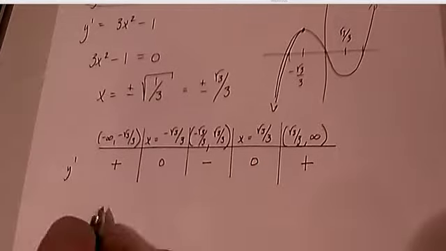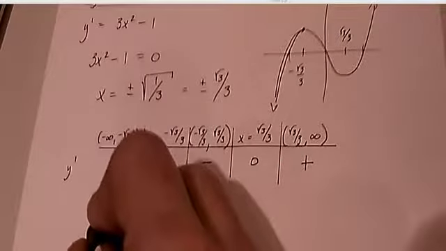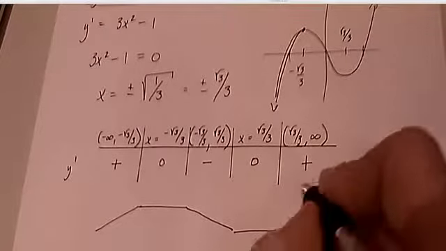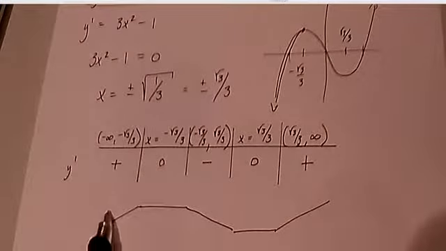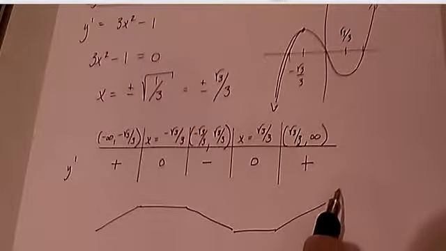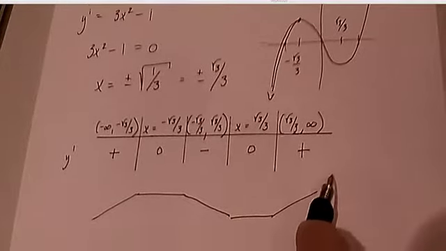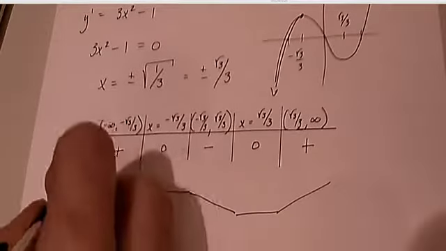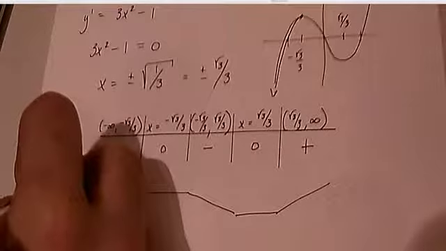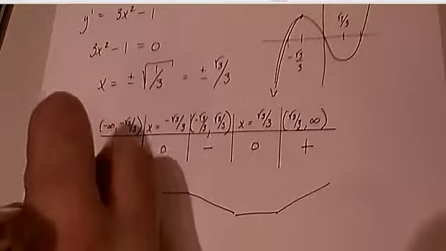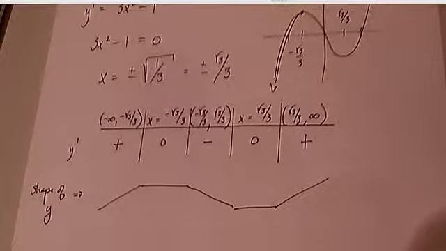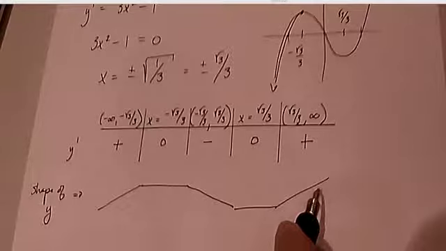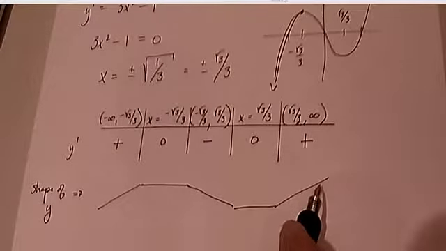And you can actually use this sign chart, positive slope, 0 slope, negative slope, 0 slope, positive slope, and I have the general contour, okay, of the function itself, okay? So based upon the signs of y prime, I have the shape of y, okay? Now, it's not enough to actually do the sign chart and do a quick sketch like this. You need to interpret it, okay?